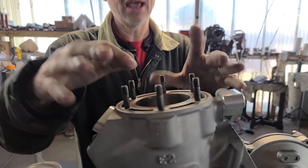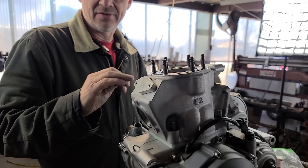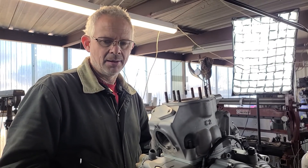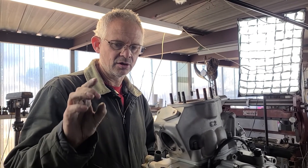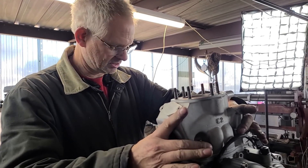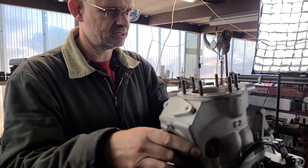The next thing I want to do - I had all the clearances set up on this when it was on our test motor. I want to bolt the cylinder down and then check to make sure the clearance is the same as it was on the test bottom end. Everything should be the same, but we're talking about squish band width affecting burn speed and flame front speed. I want to make sure it's right. You'll also notice we removed the power valve - Dave blocked that off.